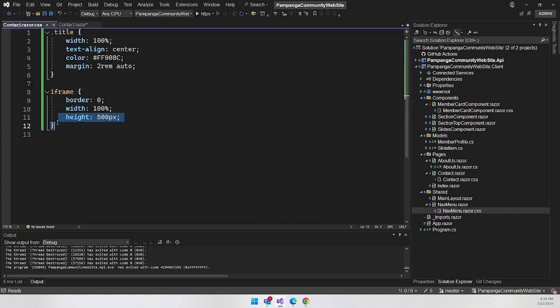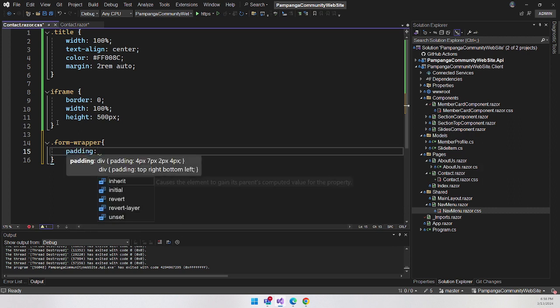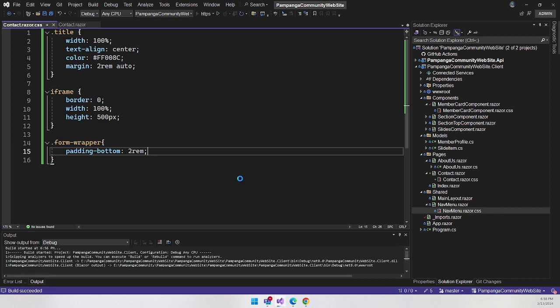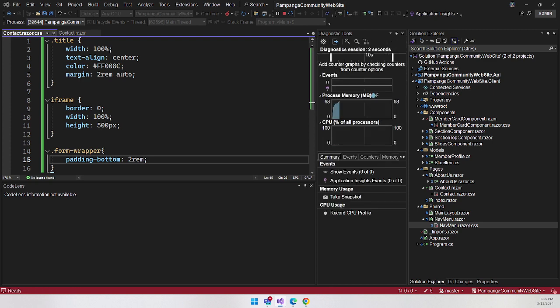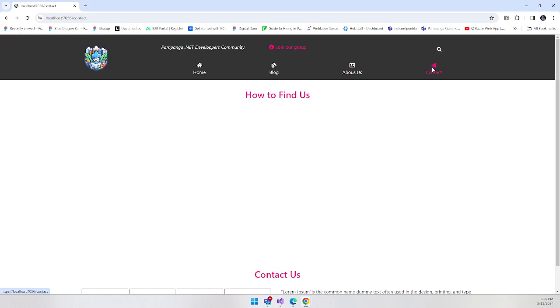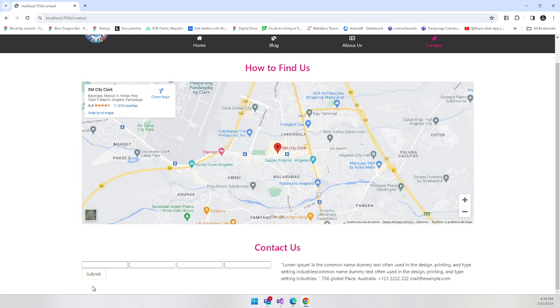And then in my CSS, form wrapper, I'm going to put a padding, only padding bottom, 2 rem. Okay, see, and now I have separation here in the bottom.